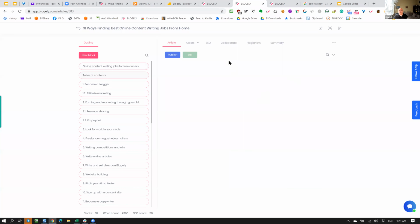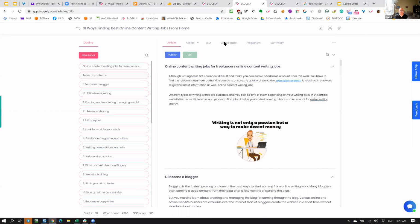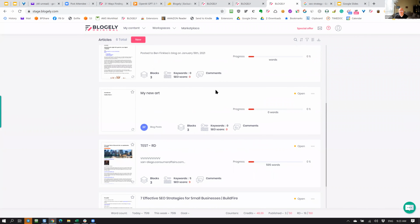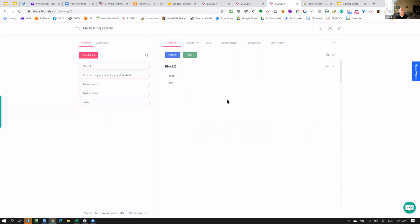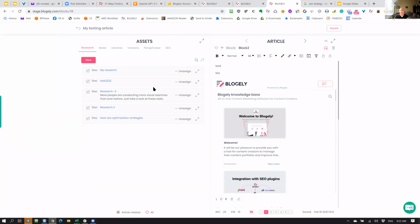Now, talking about score, we brought in this SEO management, and now I'm going to show you the more advanced version which we are working on now. We implemented the SEO heat maps inside the research docs. And now it's about time to talk about research docs. Let's say I'm in the article right now, and I'm going into the research docs. So here are my research docs, when I create a new one.